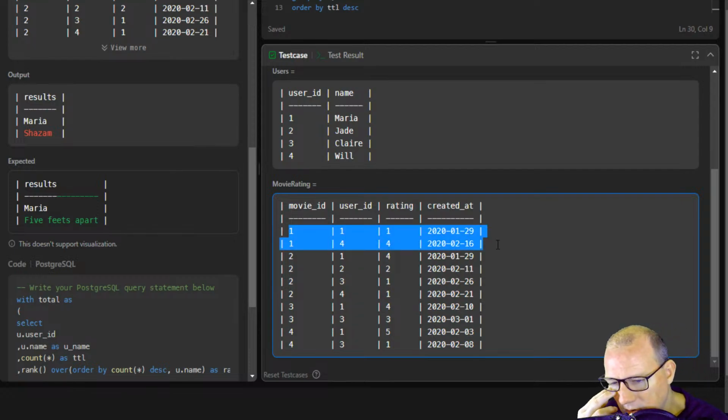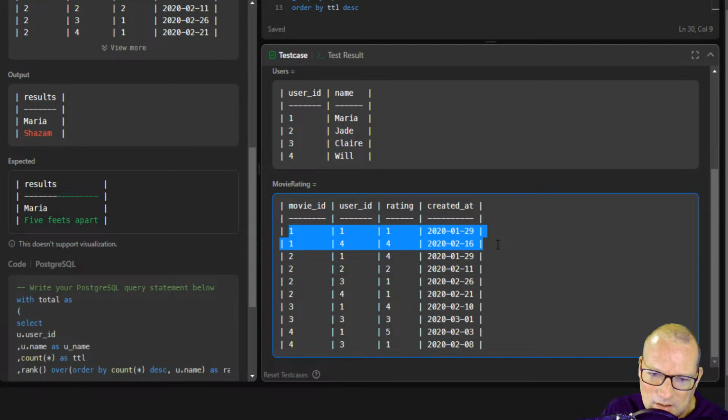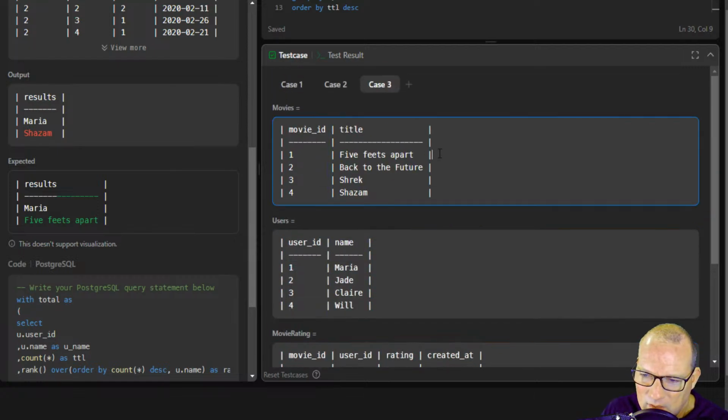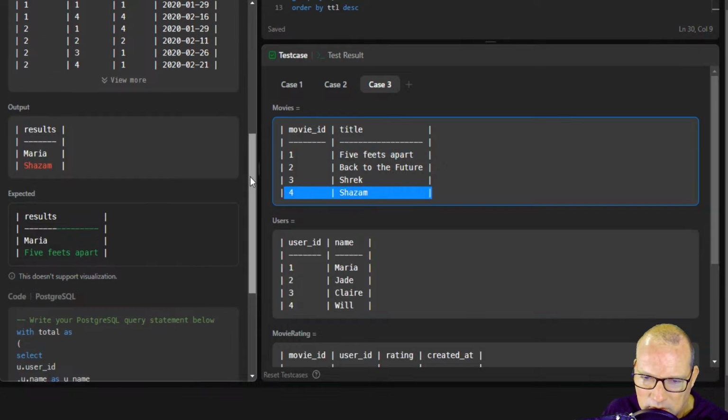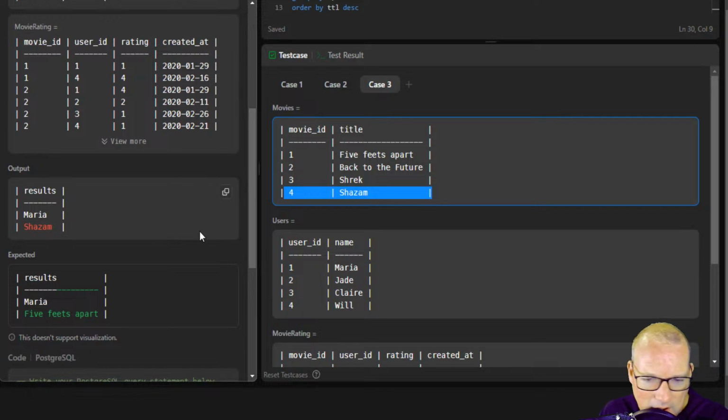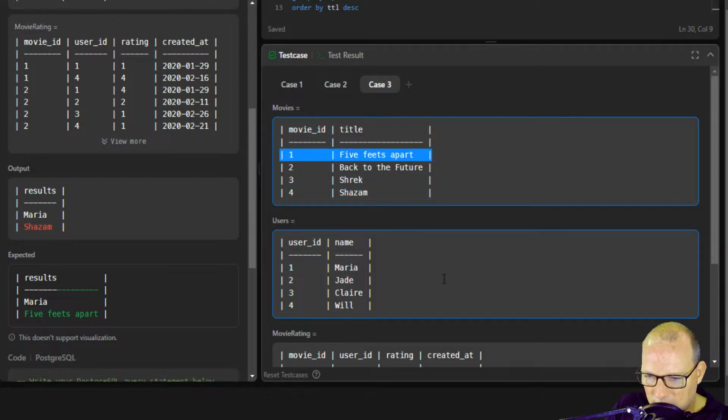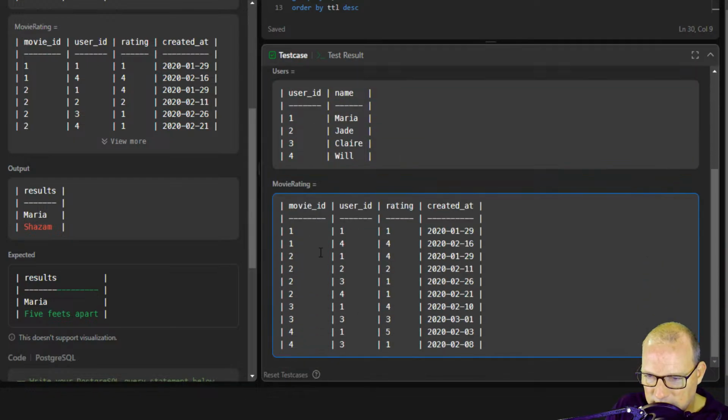So we need to... Wait a minute. What? What's the rationale for... I say Shazam, and the expected output is 5 Feet Apart, which is movie ID 1.